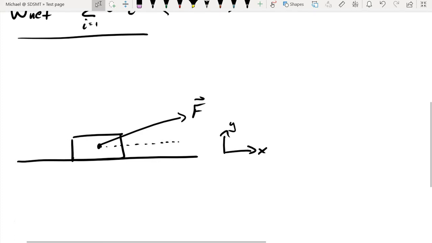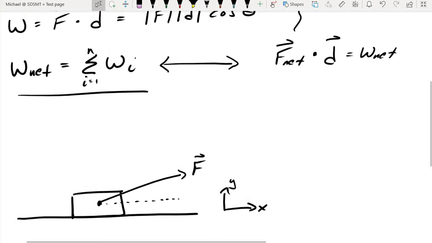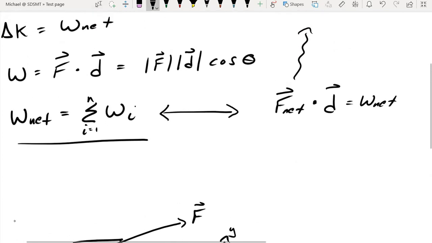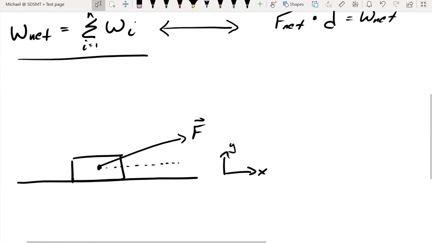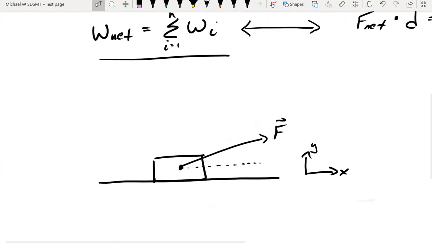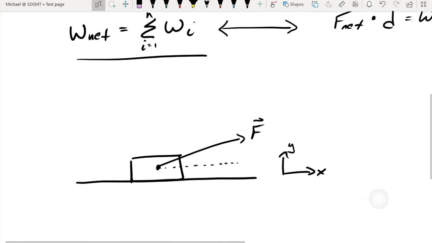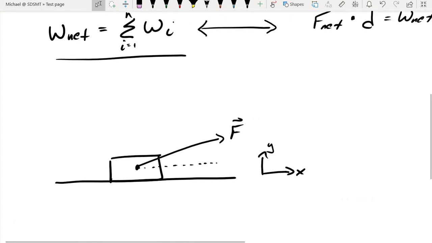Now, in the previous video, we actually showed that having a reference frame isn't actually necessary to solve for the work that is done. The only thing that we really need is to see what the angle relationship is between any force and displacement vector. And that shouldn't necessarily depend on what the reference frame in our system is.